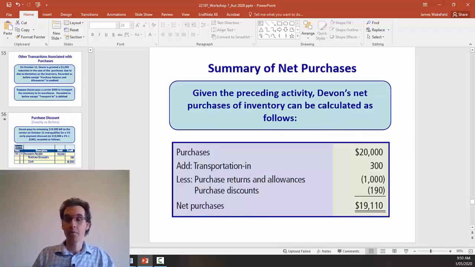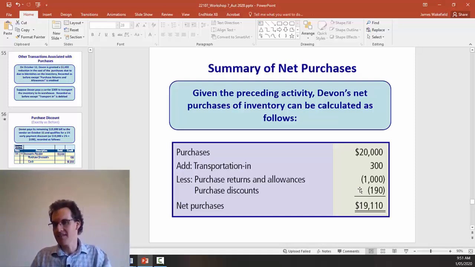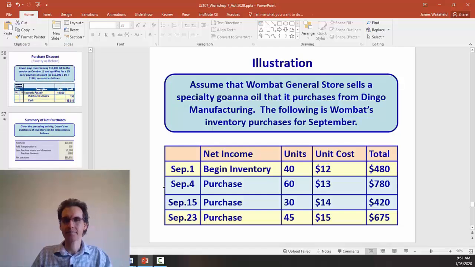So if we line all that information up, what we have here is a summary of all the costs associated with inventory. And as you can see, this is exactly the same as we looked at earlier in today's workshop. However, notice when using this particular method, we debit purchases when acquiring, we debit transport in when paying for transport, and we credit purchase returns and allowances and purchase discounts when there's a reduction in the cost of our inventory. So when using the periodic method, we have all these accounts to show where the increases and the decreases in the value of inventory came from. So it's quite informative in that aspect.